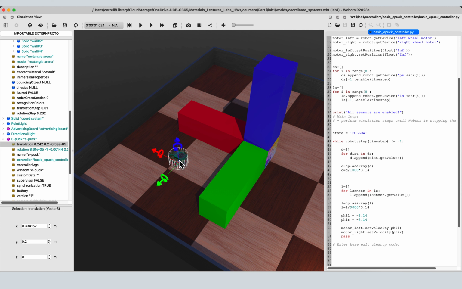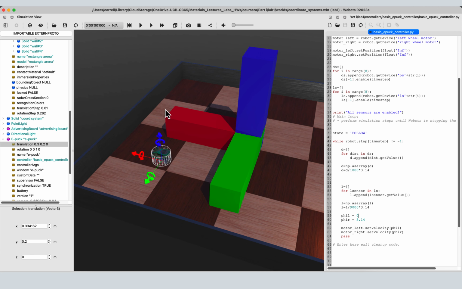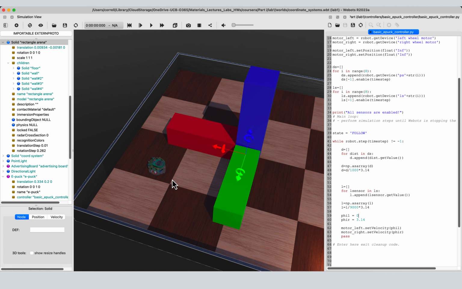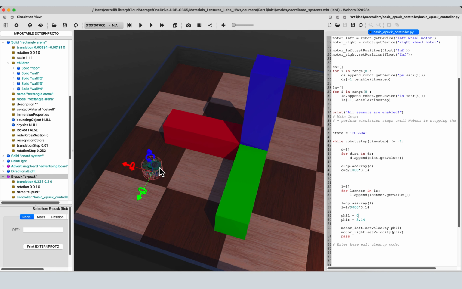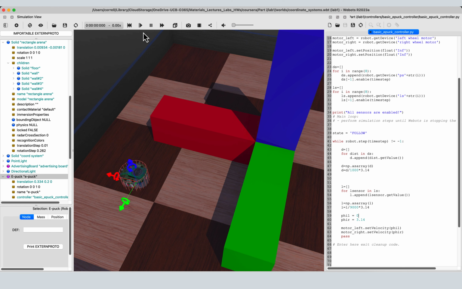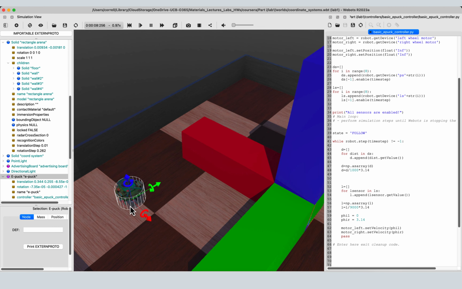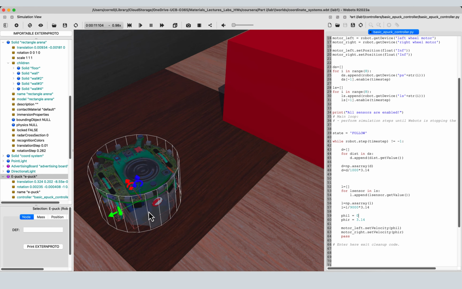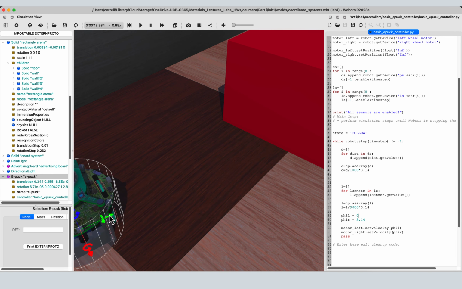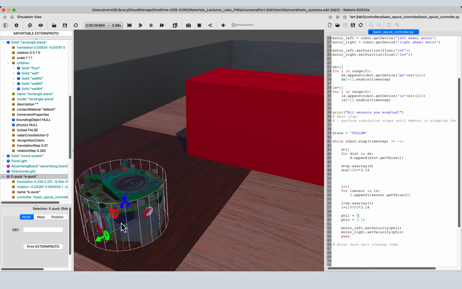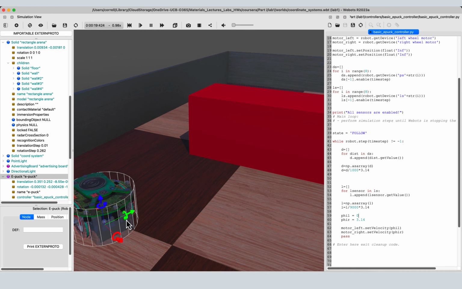Now this robot actually has 2 motors and 2 wheels, and we can see this by setting one of those wheels to 0. And I rewind the simulation. What do we expect to happen? The left wheel is set to 0, so the robot will only drive with its right wheel. And something interesting will happen. It actually pivots around its left wheel. And now if you look closer, you can think about a standard wheel as really being only one point where the robot has contact, which is this pivot point here. And the robot now pivots around that point.